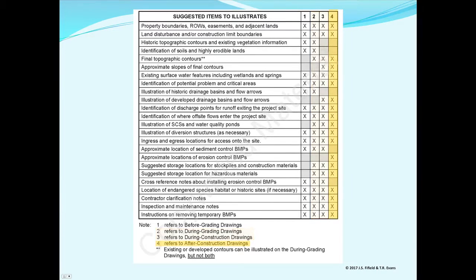Then we have the last one. What is the site going to look like? What are all the BMPs going to be there? What's going to happen for post-construction? These are all items now that we have to be concerned with, because that's what's required by the state of Hawaii. It's not required by me. It's not required by Bobby or anybody else in here. It's what the state requires of you.